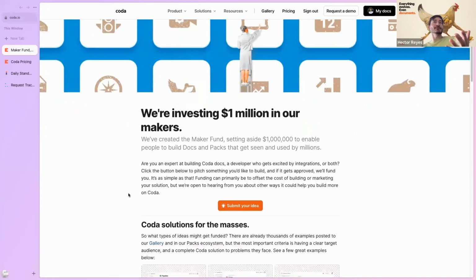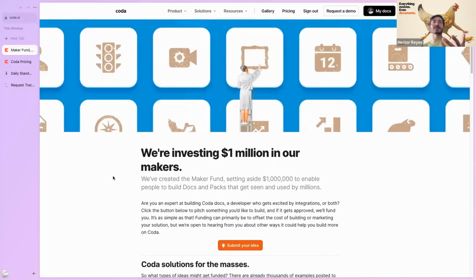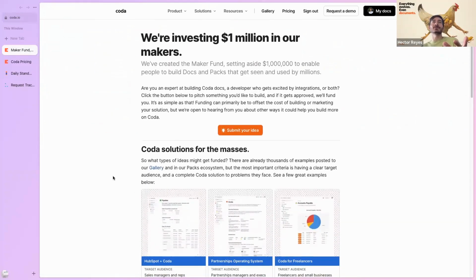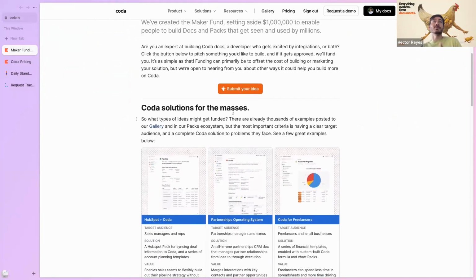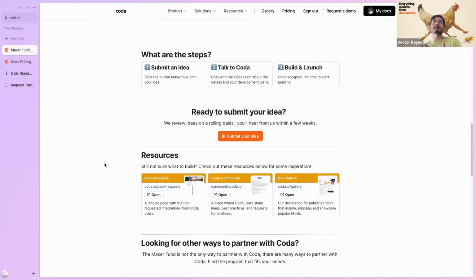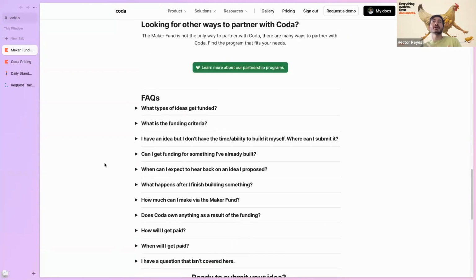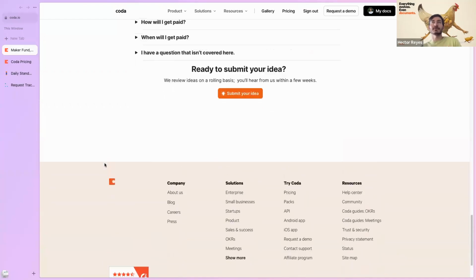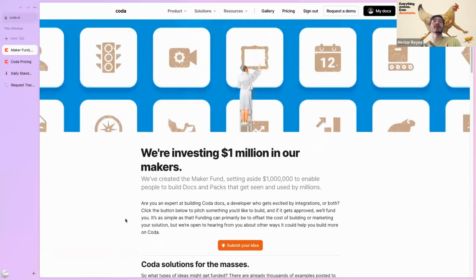Yes. Actually, this is a Coda doc. This is Coda's website, and this is a Coda doc. You can see that it has buttons, titles, and these beautiful cards, and we're using this Coda doc on our website. So this is entirely a Coda doc with a custom domain. Custom domains are something we are working on. It's pretty close to beta, so hopefully we're going to launch this soon, and everyone will be able to connect their Coda doc to their custom domains.